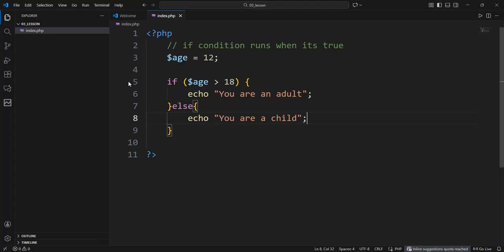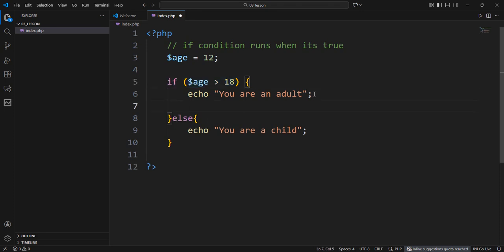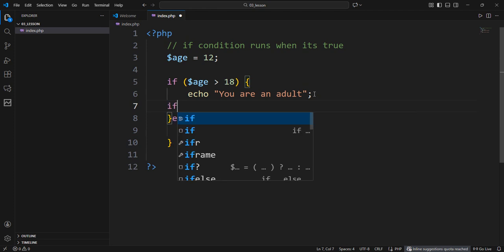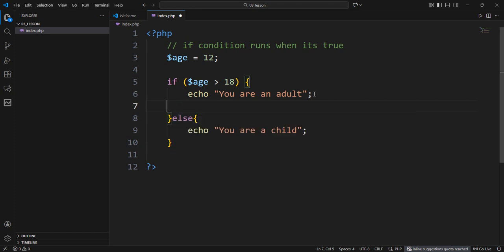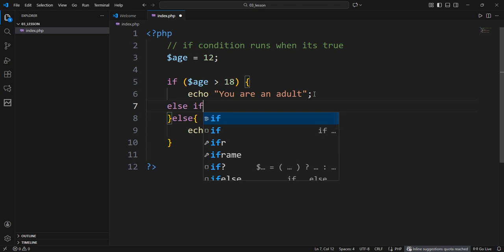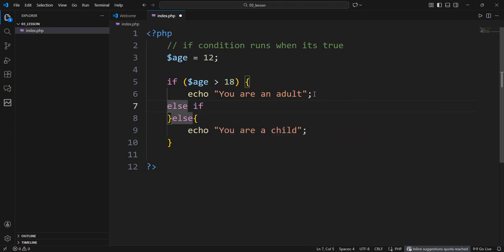PHP also has a way of declaring continually. The if statement has a way of declaring continually when you want more conditions to be fulfilled. For example, I can say else if, and we have to close this.